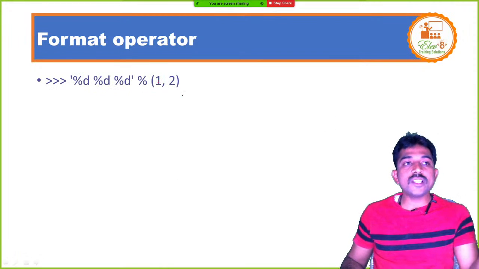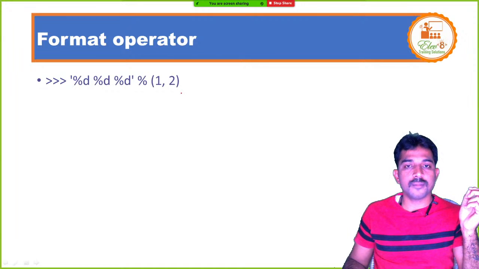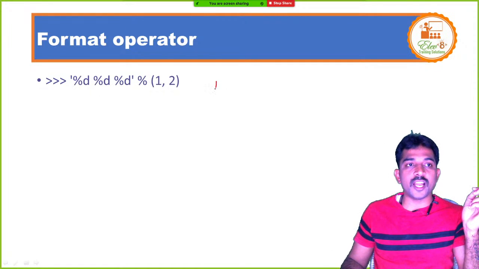Next, what is the mistake here? Please find the mistake. If you observe clearly, how many %d did you write? Your requirement is to print three integer values, as per this statement.